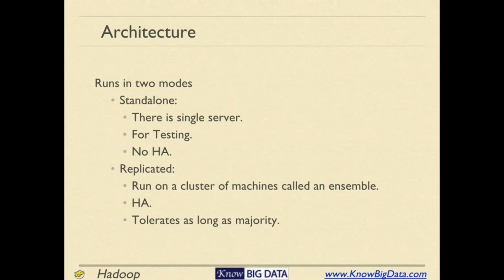Now in this mode, it's quite highly available. We'll show you how it's highly available, and it keeps on running happily as long as a majority of the computers are up. Majority means more than half. In case there are 3 computers, majority means 2. In case of 2 computers, majority means 2. In case of 1 computer, majority is 1. In case of 20 computers, majority is 11. So this ensemble will happily run as long as a majority of the computers are available.